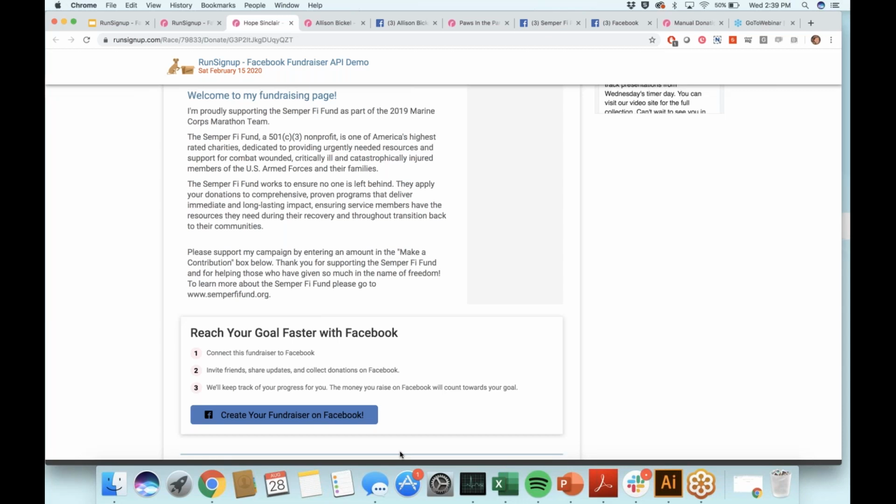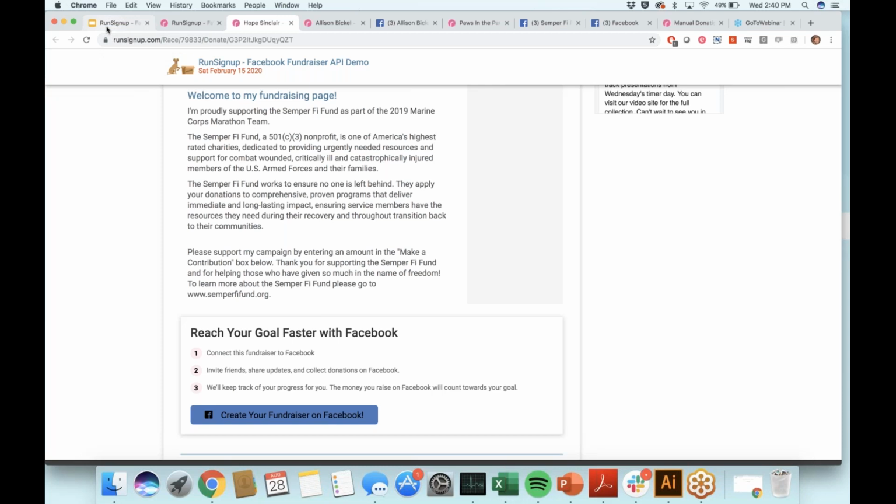Yeah, anecdotally, I was looking through some of the reports on those and just scrolling through the donations. It seemed like it was 30% and up. It was staggering to me to see the volume of donations that came through Facebook fundraising. And a little personal anecdote of what happened yesterday: I did this as a test, and I actually put "test" in the title of it. And within an hour, I had $150 or $160 donated.